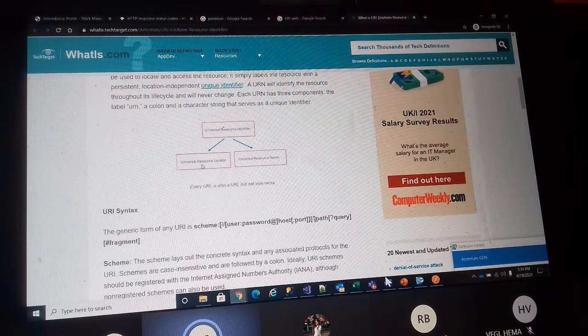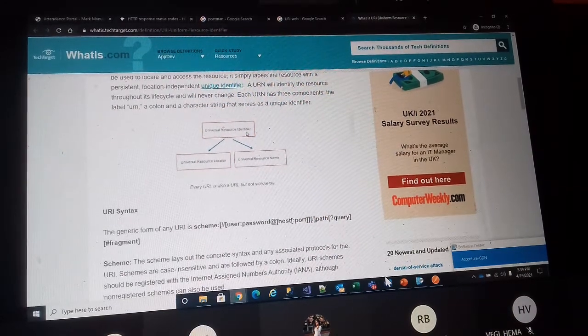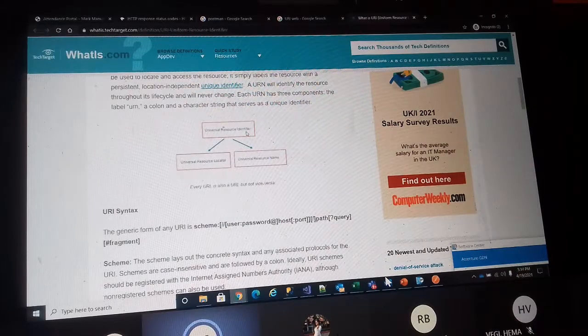Because what is the identifier? URI is an identifier, Uniform Resource Identifier, and then only one locator in that identifier, one locator. One location in the area. There can be multiple locations in that area. In your area, there can be 100 locations. This is the area.